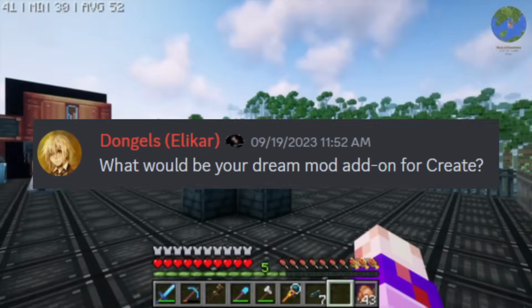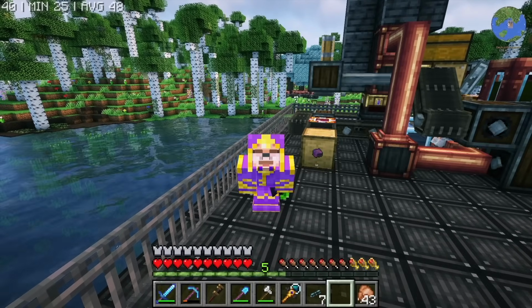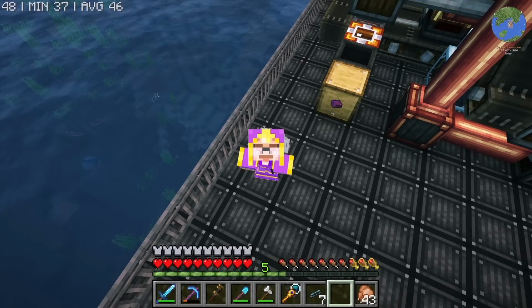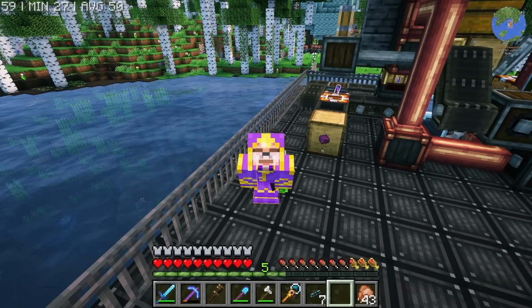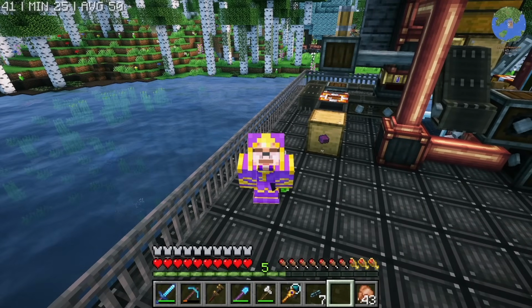coming in from Dongles, a premium Q&A, asking what my Dream Create mod add-on would be. Definitely something that used clockwork, right? Tiny gears and springs used to make custom mechanisms. You'd make them in a little GUI, and you'd be used to upgrade or create unique things, like you could upgrade your potato cannon into just a gun or whatever, and the quality of the mechanism would be based on the engineering you put into it. That just sounds so cool to me.